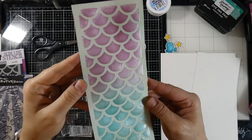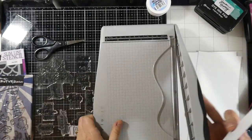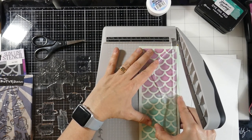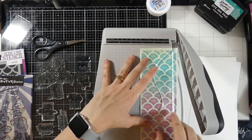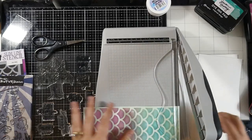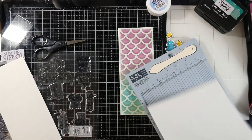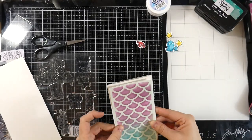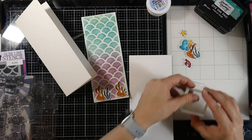The metallic chroma glaze in Opal is just incredible — it's clear when it dries but then the shimmer hits and it makes my heart go pitter-patter. Christopher, if you're watching, I'm going to need a vat of that stuff! I'm trimming down my edges and getting my card base ready — heavyweight cardstock scored at three and a half inches, originally cut to seven by eight and a half inches. That's how I typically make my slimline cards.